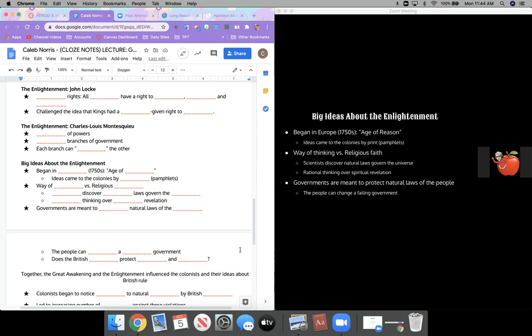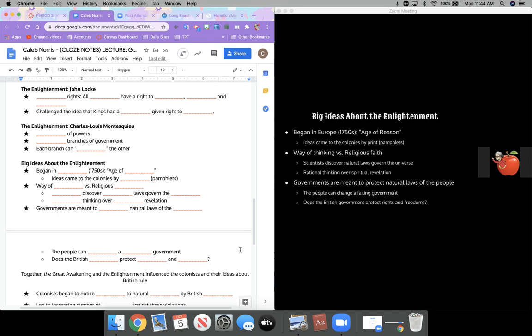And how do we change it? We've talked about this before. We change by voting, right? Yes, we resist. Yes, we have marches. Yes, we protest. But at the end of the day, we also vote so that when the government is failing us, we do what we can to change it.